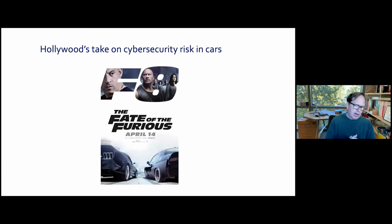So today I'm going to talk about this in the context of automobiles. I like doing this in the context of this fairly bombastic setting, which is the Hollywood Fast and the Furious franchise, because they recently had a movie, the eighth of the series, in which the core element of the bad guy's attack is taking over all these cars and in fact using them as the weapon. And I first want to run you through, for those of you who are not diehard Fast and Furious aficionados, what that actually looks like in the movie. So I'm going to show you a little clip.